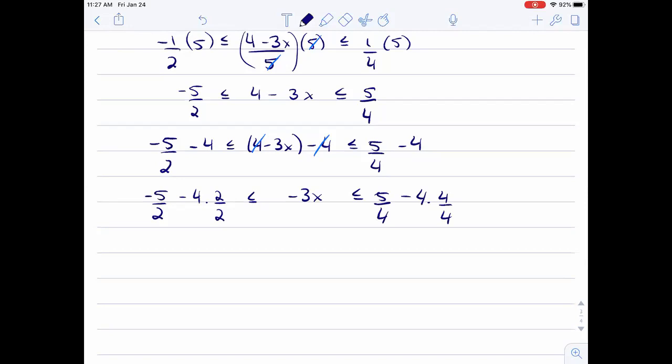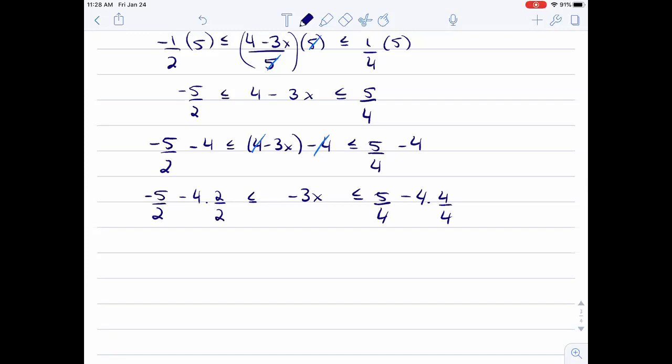Why do we subtract 4 from the whole of each statement? Because in order to get rid of this 4, the one outside, I had to subtract 4 from all the parts. So I have to subtract 4, subtract 4, and subtract 4. And so to move it outside, we have to subtract 4.